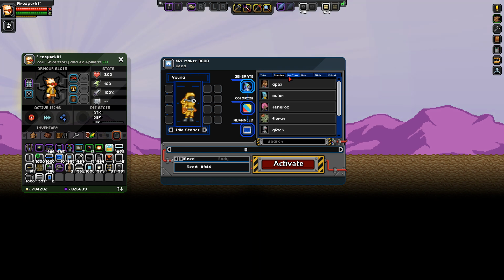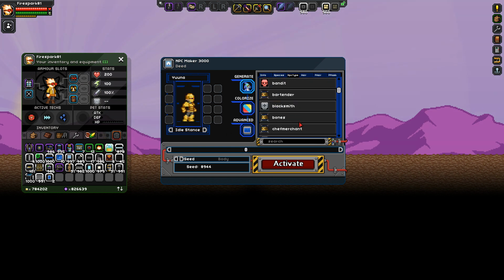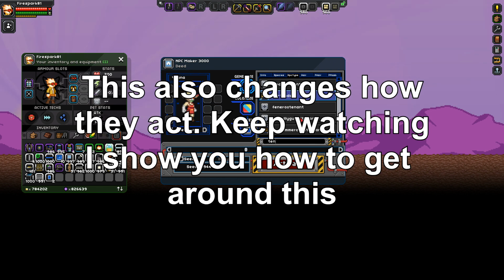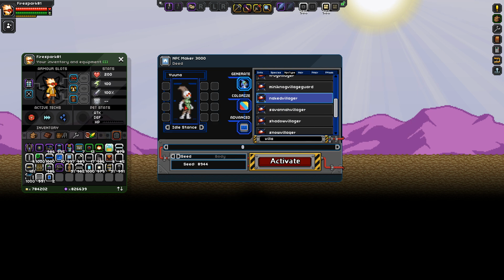So to start off with, we are going to change our NPC type to something that's easy to recognize here. Let's see, Apex Rebel. Well, notice when you change these, it changes the look. So you'd want something without armor so you can get an idea of what it looks like. Let's see if we got, and of course it has the search here, so you can search whatever you want and what you're looking for. Okay, so I chose Naked Villager. That gives us perfect representation of the NPC that we're creating.